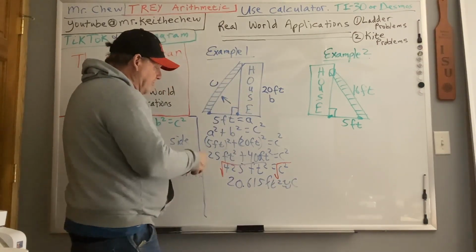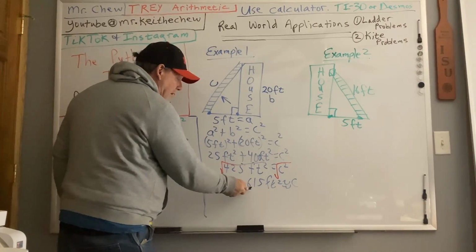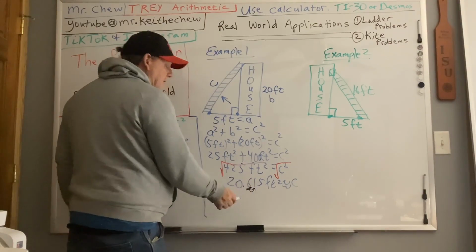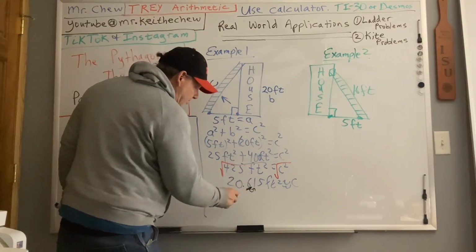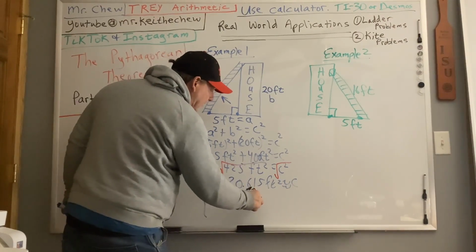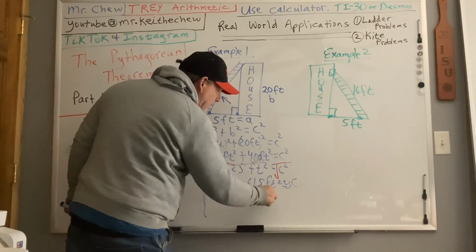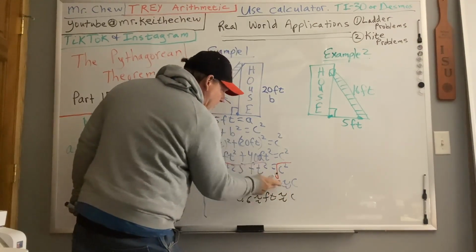I want to round to the nearest tenth. I underline my digit in the 10th place, and I look to the right. The number to the right, is that 5 or bigger? No, it's a 1, so the 6 stays in my rounded value. 20.6 feet is about C. And the square root of feet squared is feet.